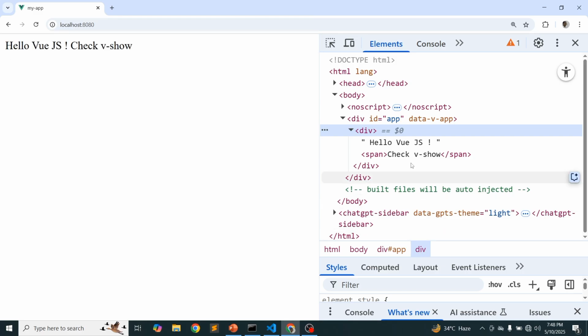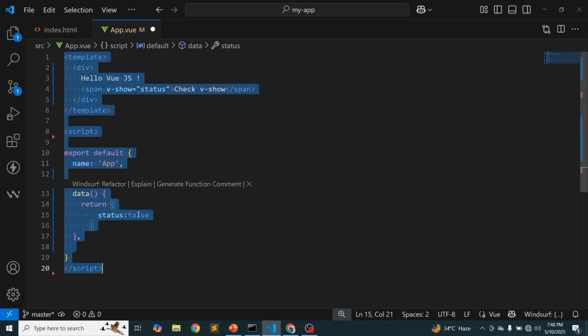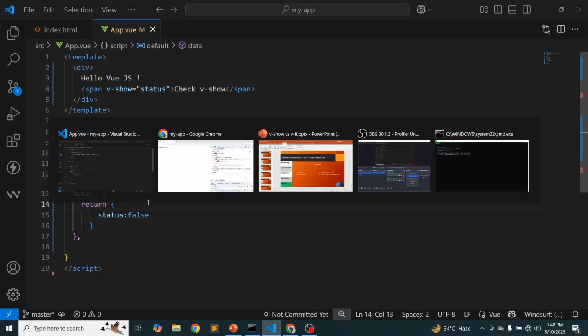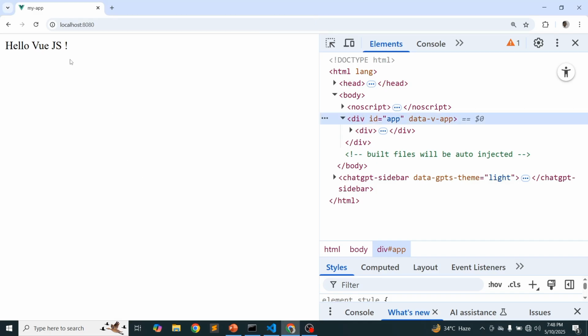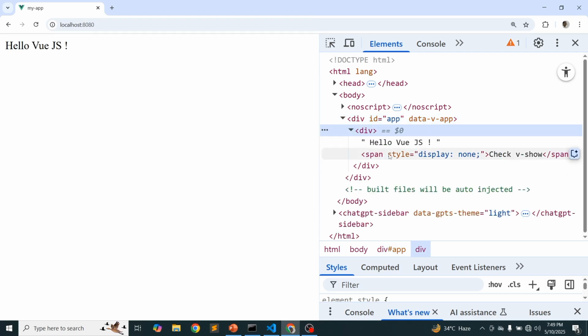Now I change the status condition from true to false. Now you can see it is gone here, but in this section you can see the check v-show is also present, but with display none.